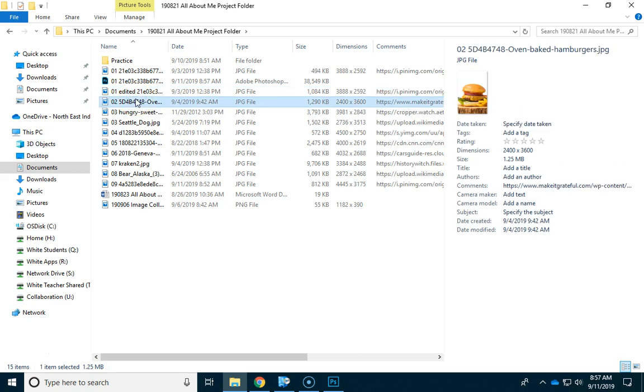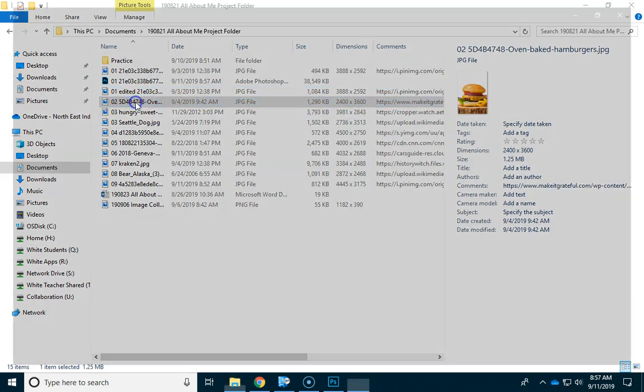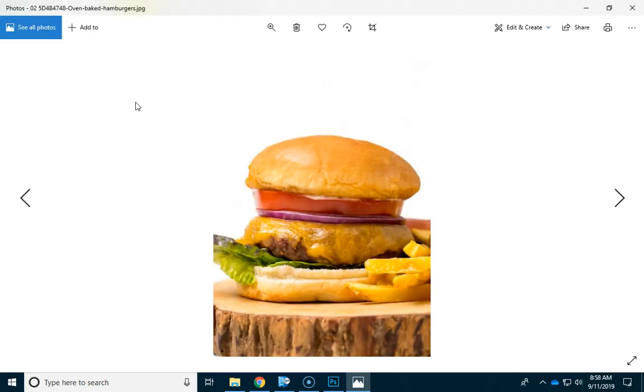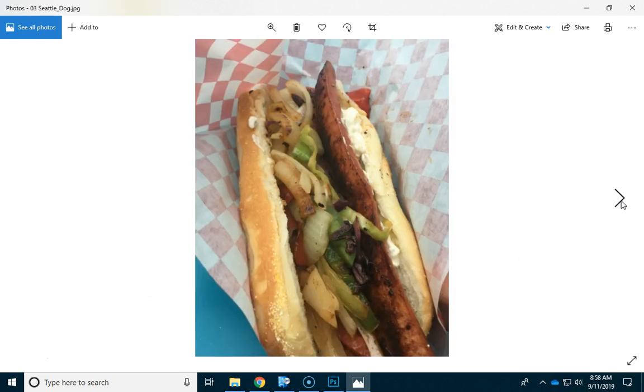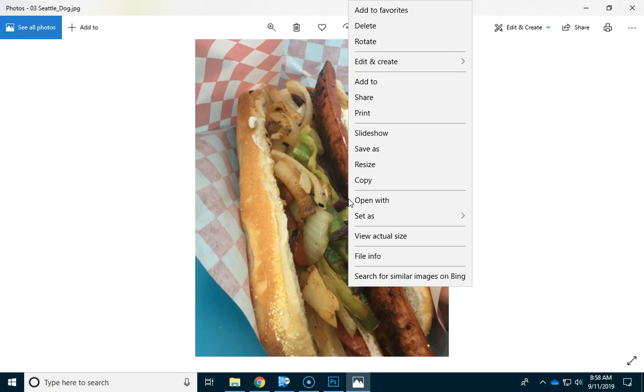Let's take a look at these others. If we take a look by double clicking on them, it'll open it up in Photos where we can get a good view, and this one does not need to be leveled. It's a professionally done picture and it is already about as good as it can get. So let me concentrate on the ones that could use a little help, and this one really could use some help. The color's not there. It just doesn't look as appetizing as it could.